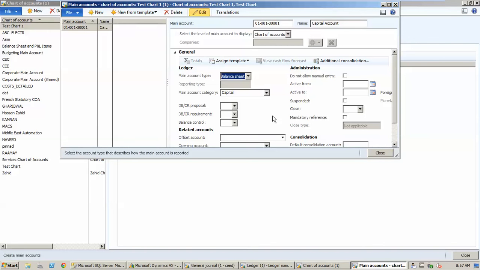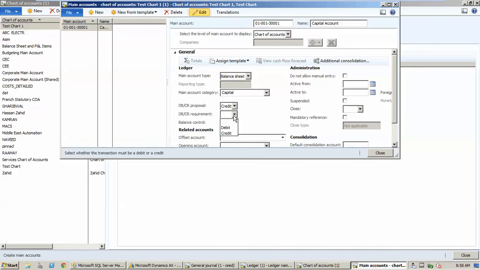Now there is a debit credit option available. This is a propose section. We can have a capital. The system will propose that you make this transaction a debit or a credit. Capital will always increase with credit, so we make it credit, and this is a debit credit requirement. If we mark it as a credit in this particular ledger, we cannot enter a debit transaction in future.